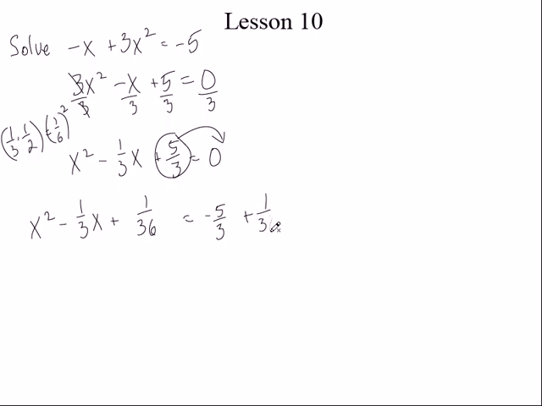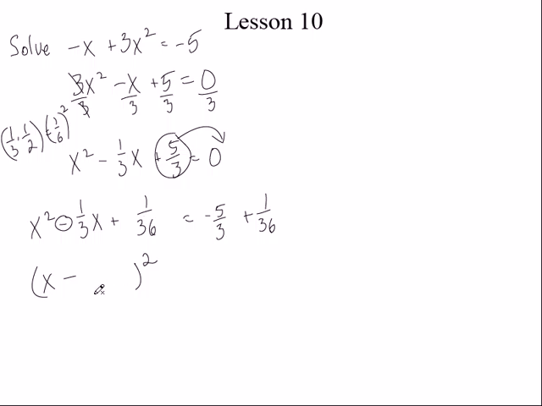So I have to add a 1/36 to the right side. Now, but look at the left side. It looks a little ugly right now, but we actually turn that into a perfect square. So I put an x right here. What's my sign in between here going to be? It's always that one right there. So it's going to be minus. Because remember, this one right here will always be positive. It's this one that could change.